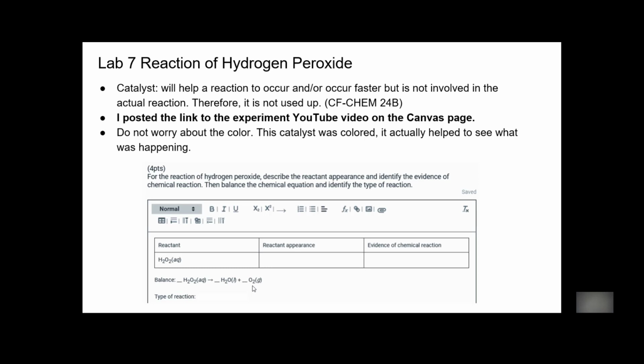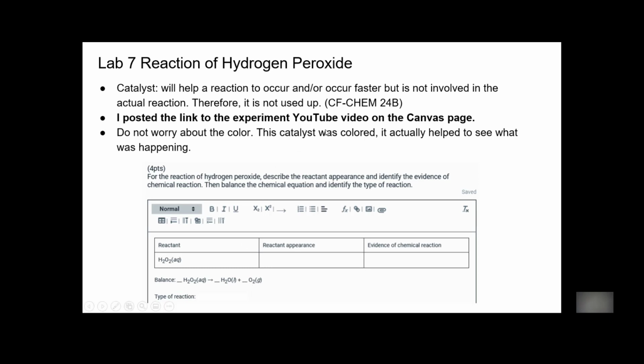So think about it: you go to Dodger Stadium and you can't find your seat. An usher will help you to your seat and then leave. That's exactly what this is. It will help the reaction get to the product side, and then it leaves. It's still there. It's not used up. And it'll keep doing this until there's no more reactants for this to happen. So that's what a catalyst is.